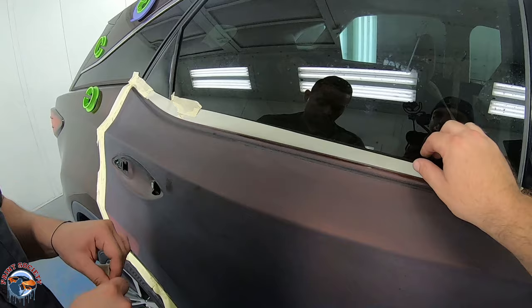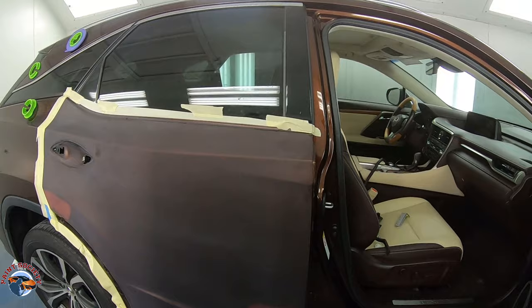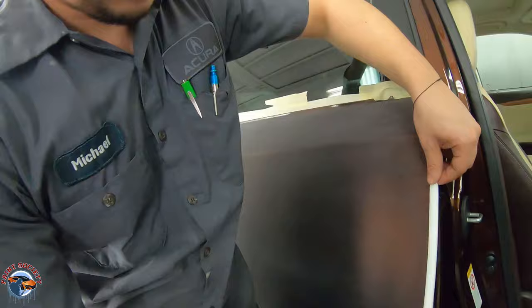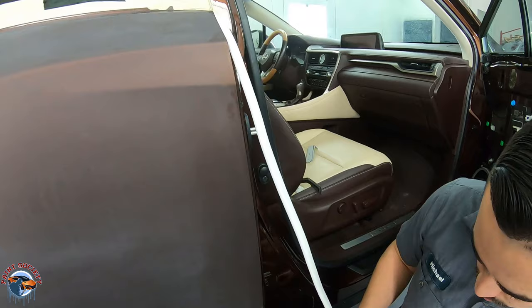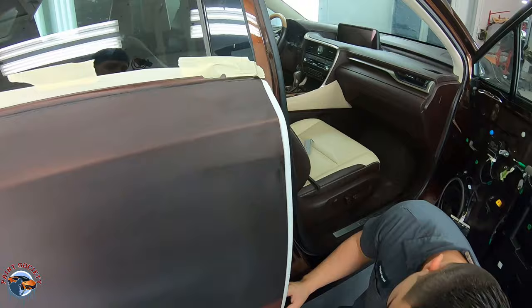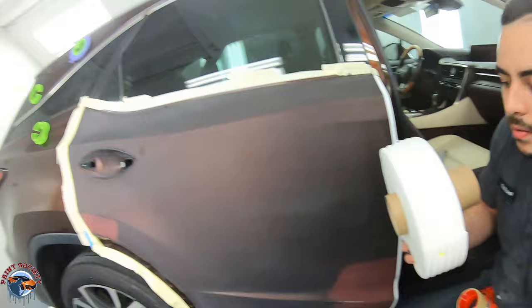Now for this door edge we're going to use foam. We like foam because it fits in there well and does exactly what we need. The foam is really simple — don't stretch it because if you stretch it, it's going to come loose. Just fit it right into that groove. They make different millimeter sizes, and it's going to leave a nice soft edge along the inside of that door so when you pull it off you can give it a little buff.